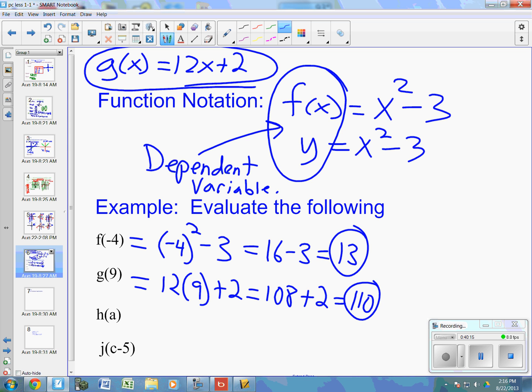Okay. We got to find h of a. Here's function h right here. Function h of x equals 3x minus 4. Everybody find h of a. This is a tough one. Raise your hand if you got it. Okay, anybody else? You guys don't have it yet? Jack, tell everybody what it is. 3a minus 4. Why 3a minus 4, Jack? Exactly.